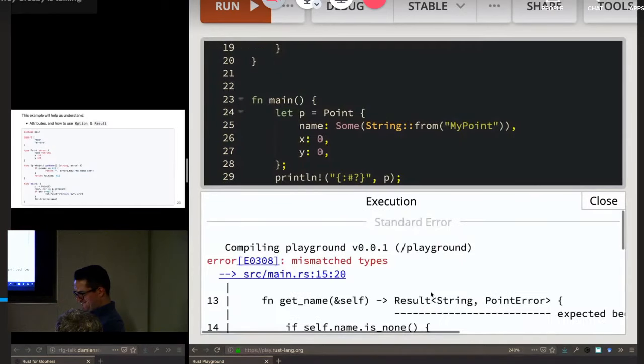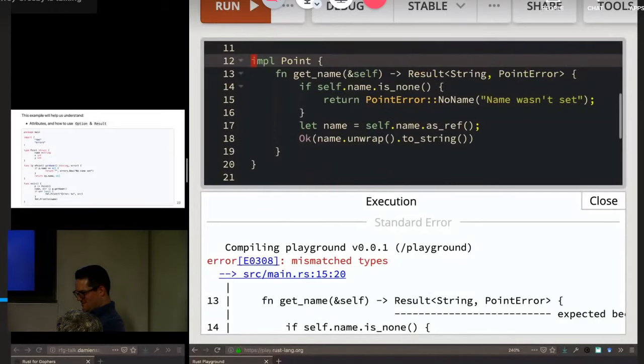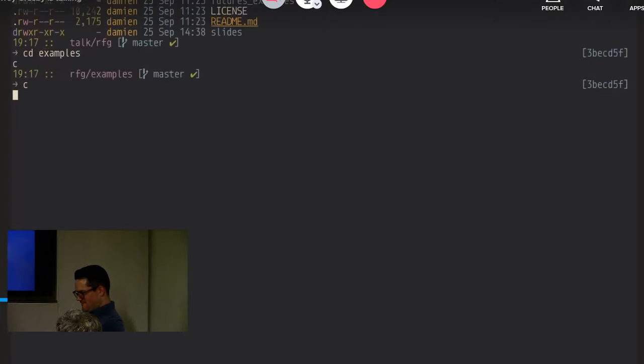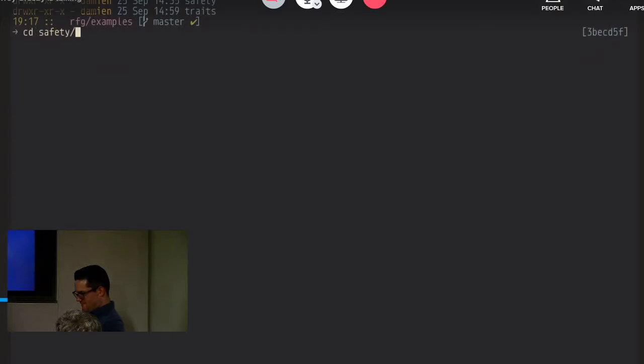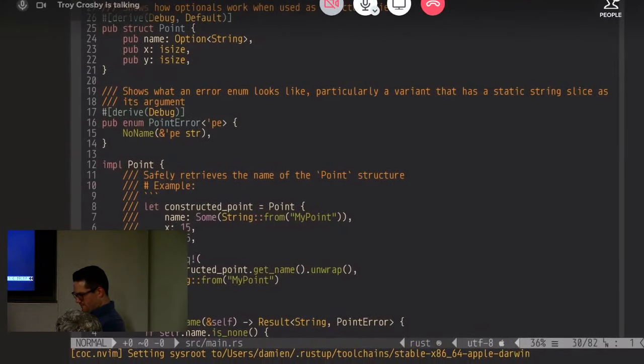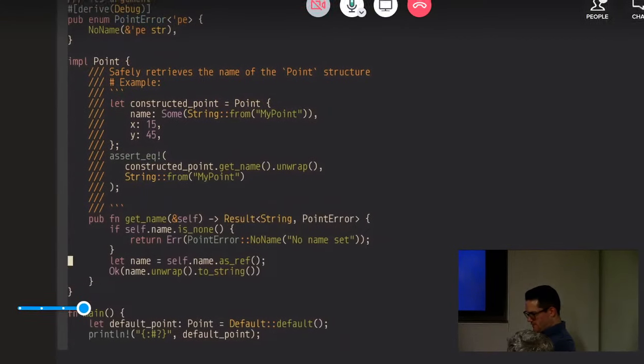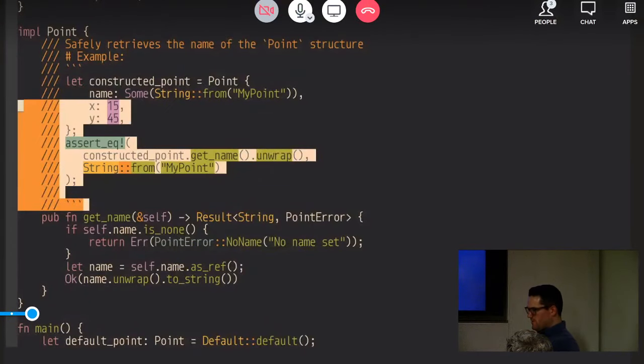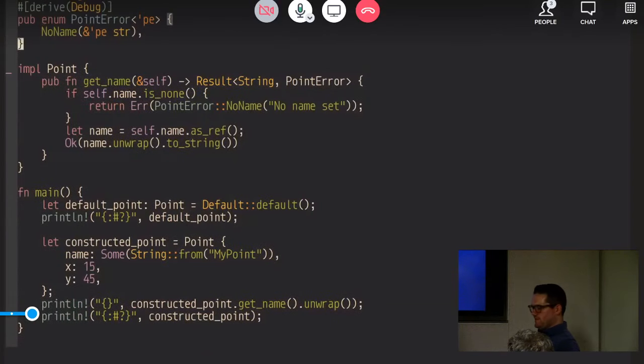Curse of live demos, right? Let's see. I'll cheat. Basically, ignore the documentation. But essentially, the way this works is we created this point error with a known invariant. We checked whether name exists or not. And then we say, well, we know that it exists, so we take out a reference to the internal type, and then we unwrap that type and convert it to a string because we know it's safe. The reason this asRef method is required is because option types themselves don't implement what's called the copy trait, and that's one of the constraints that Rust puts around what types of values can be copied around, and that's another safety mechanism.